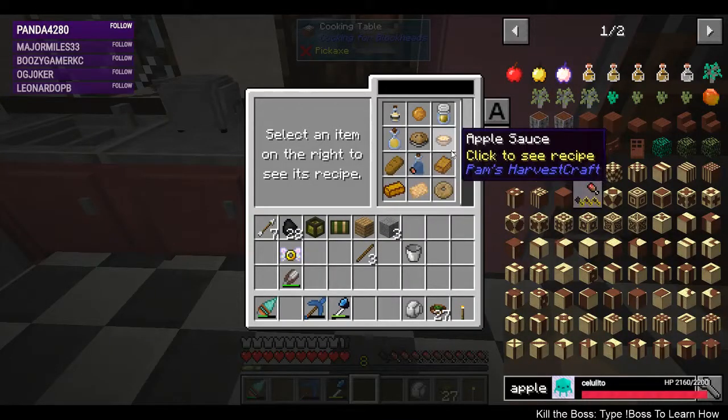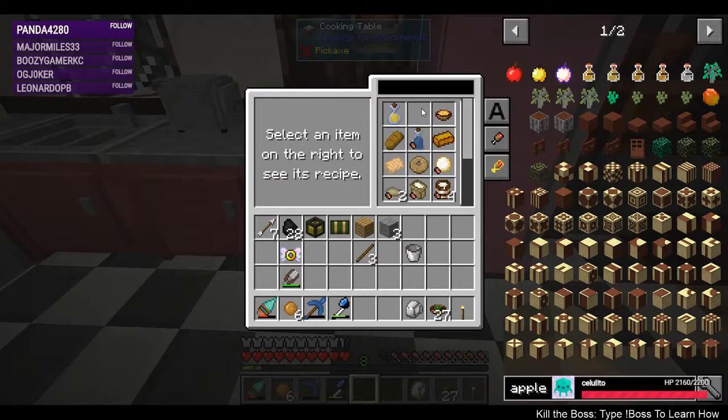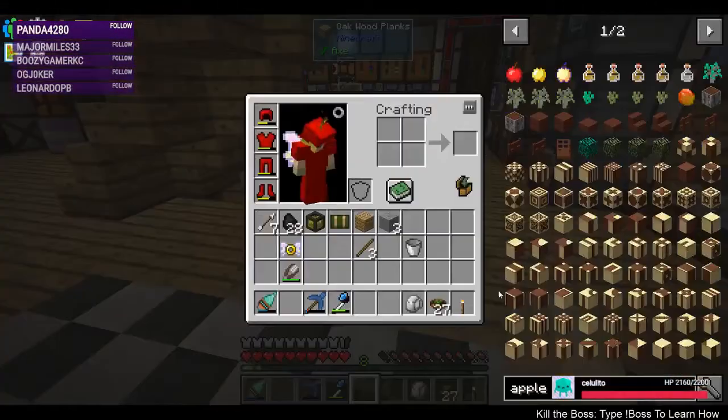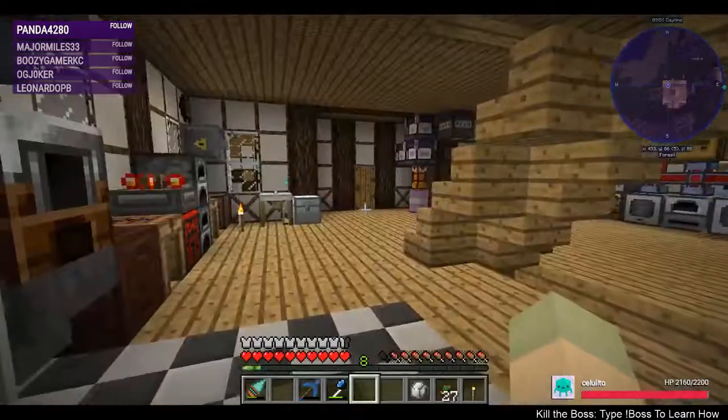And then what do we have? Yep, we could already make apple fritters. We made 6 of them. Awesome. We've got some amazing food now, guys. Amazing food. And I didn't even have to do a whole lot. So, what do you guys think?